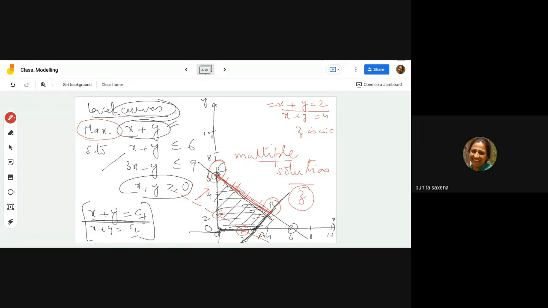Okay, so this situation we call the case when the problem has multiple solutions. You don't have a unique solution, or just one value of x1 or x2 giving you some maximum Z. You have more than one option for x1 and x2 to give you an optimal Z. It could be maximization, it could be minimization also. That depends upon how your feasible region ends up.